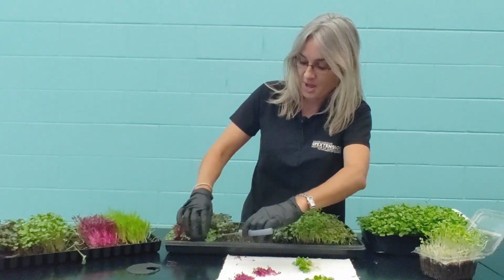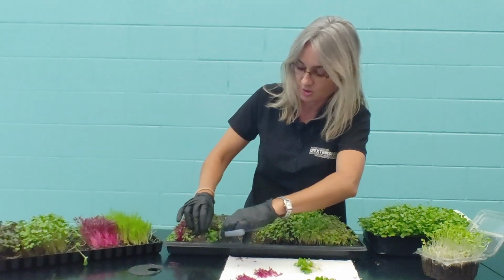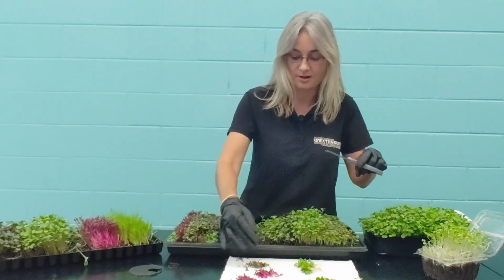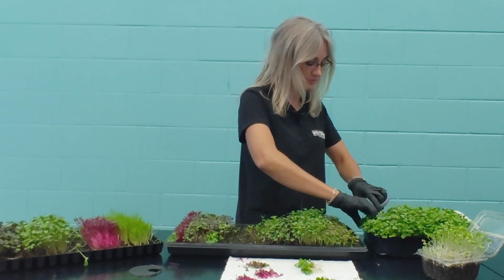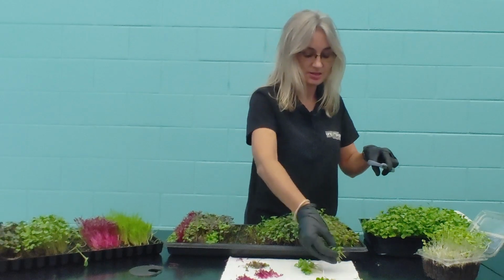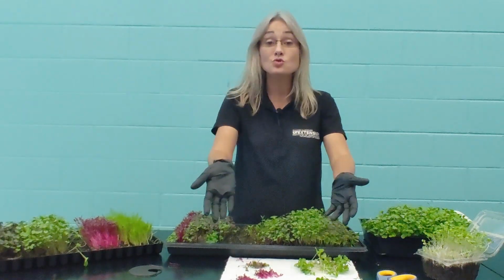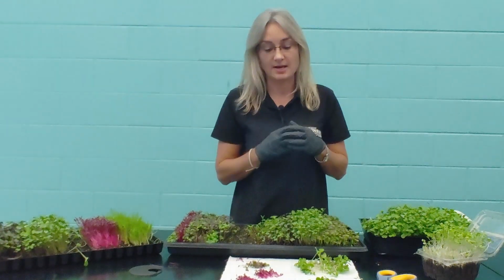Sometimes our basil is one that we say has very short stems, and so that's a reason why we always try to fill our containers up to the top of the substrate, because basil can be a little bit more challenging to harvest. So you can see we're simply just cutting and trying to not mix any media or substrate with that. We can simply then wash and use these as necessary for a whole range of soups, sandwiches, salads.